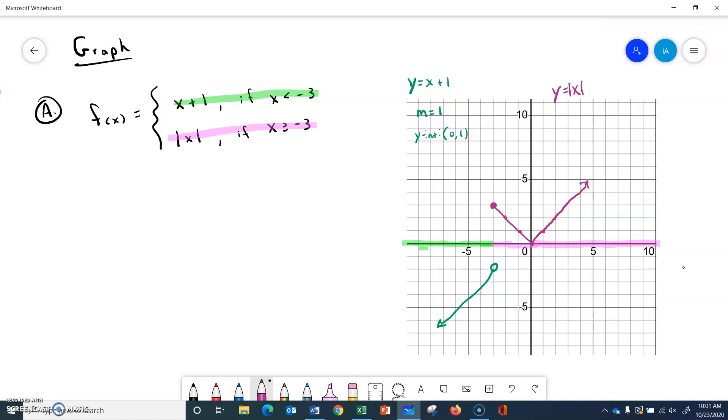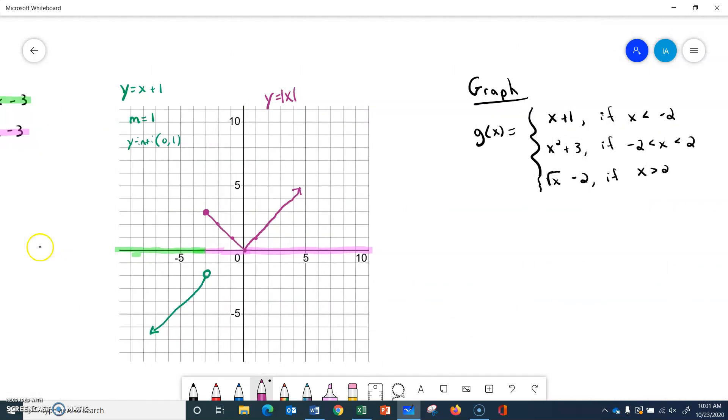So the green ended up in the green region, which connects to less than negative 3. The purple ended up in the purple region, which connects to negative 3 and greater. So you can use the whole graph grid to help you place things based off of how you graph lines or parabolas or parent functions moved around. But in the end, you need to make sure that you go back and erase anything that crosses over any boundaries that they shouldn't. Okay, so that's one function.